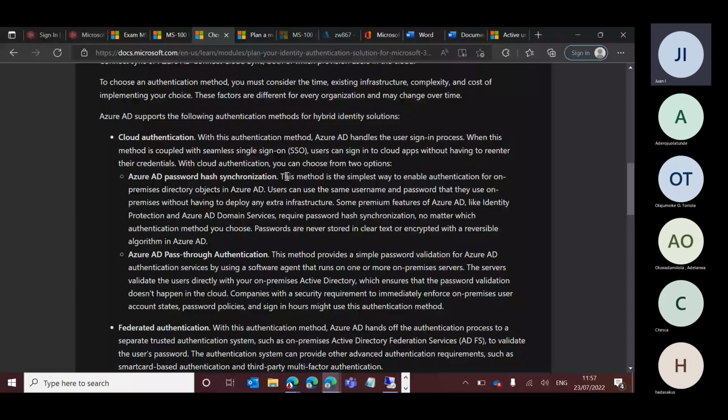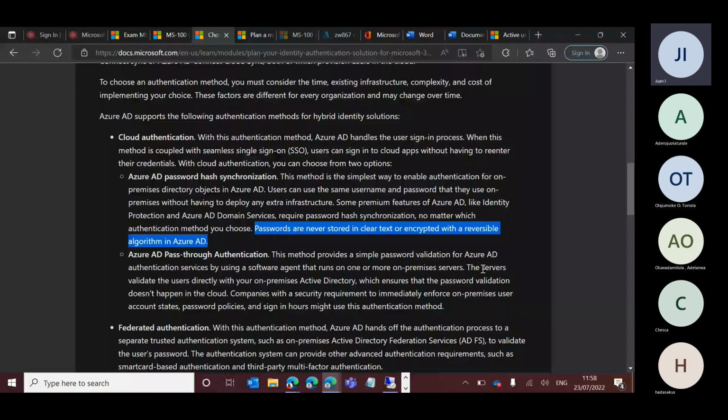I mentioned earlier that if there's a downtime in the on-premises environment, the users will still continue to have access to their Microsoft 365 service. It authenticates with Microsoft 365. They can still access their email, their productivity tools, and so on. In this password hash scenario, passwords are never stored in clear text, but in a hash format, which helps to secure the passwords.